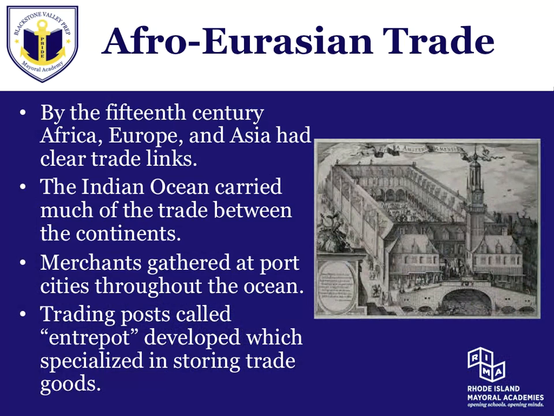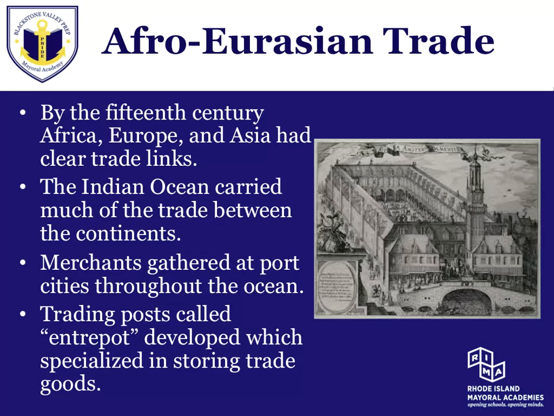Now, within these trading port cities and at a few other locations, we start to see the development of trading posts called entrepots. At an entrepot, you start to see the specialized storing of goods. Nations are going to develop just ports and warehouses, and they're going to store huge quantities of goods in these entrepots until it's the right time to sell them. You don't want to sell when the prices are too low. You want to wait for those prices to rise a bit. And then you empty out your warehouses, and your entrepots are going to allow you to do that.